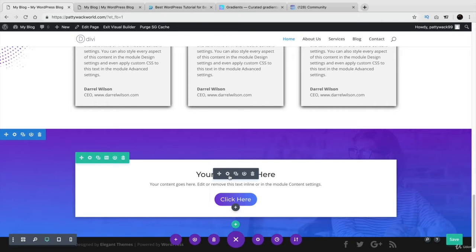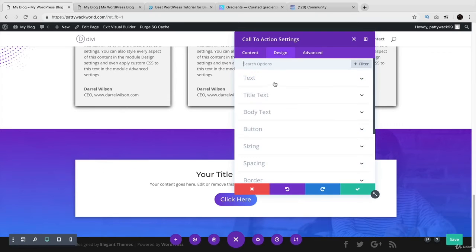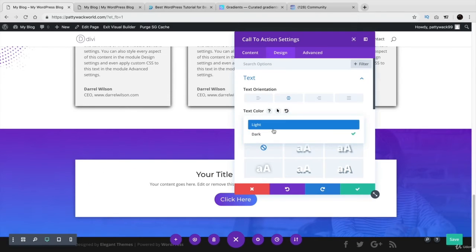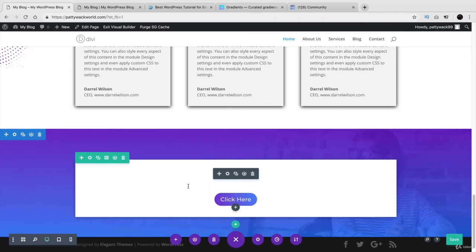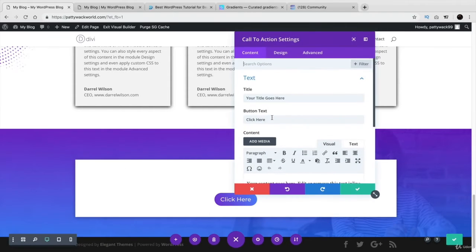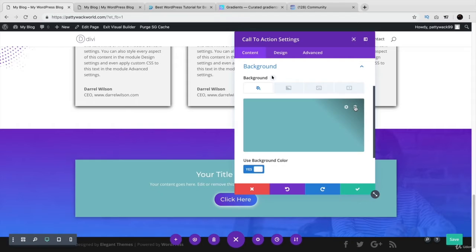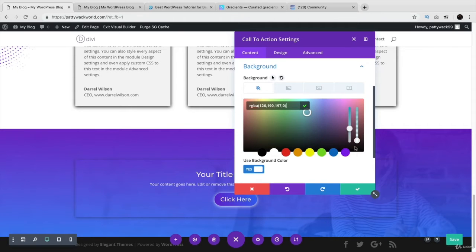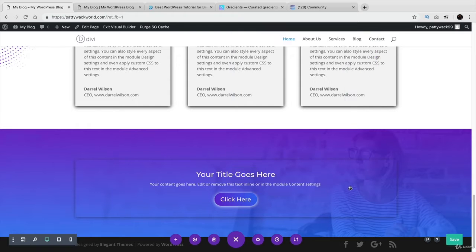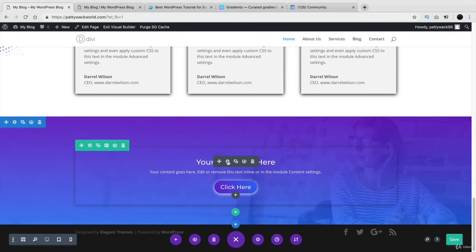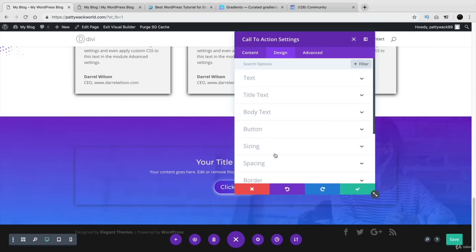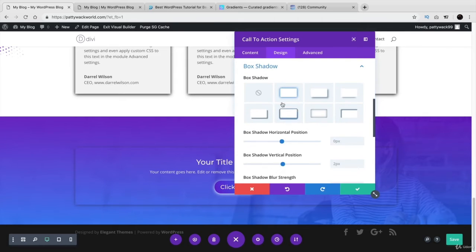Now, one thing right here is that we have a white background. So we don't want a white background, but I'll just change this text right here to white before we do that. So right here, light. And we do have a background right here. So we want to go ahead and disable that background color. All right, we want to disable the background color. Don't give me attitude. Here we go. Now, one thing you notice is that it has a box shadow around it as well, because up there we had a box shadow. So box shadow, just take it off.